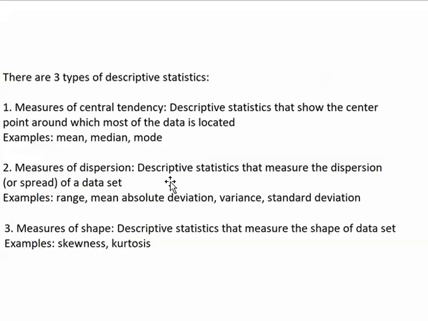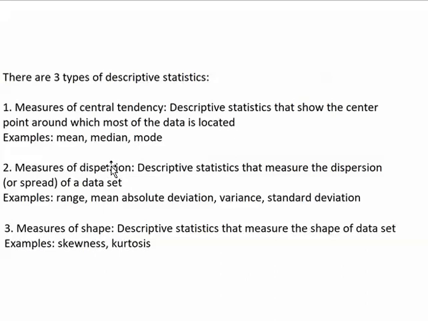Here's an example to illustrate the idea of dispersion. Imagine that I record the exam scores of a certain class, and all of the exam scores turn out to be in the 70s. In that case, my data set has low dispersion, because the data values are close together. Now imagine that I record the exam scores of a certain class, and the exam scores are spread out between 50 and 100. In that case, my data set has high dispersion, because my data values are spread out far apart from each other over a wide range.